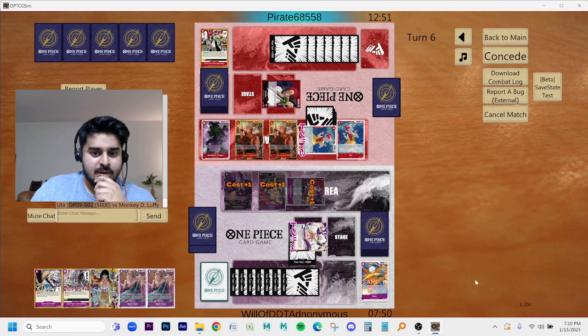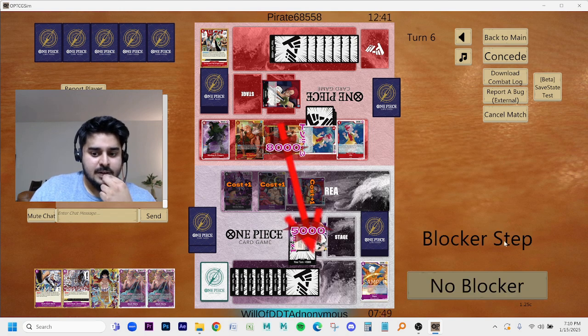There's your Beppo. And now he has an 8-9-9 coming up. Pretty crazy. He has no Don left over, though. Which to me means he probably loses, right? I think that means he loses.